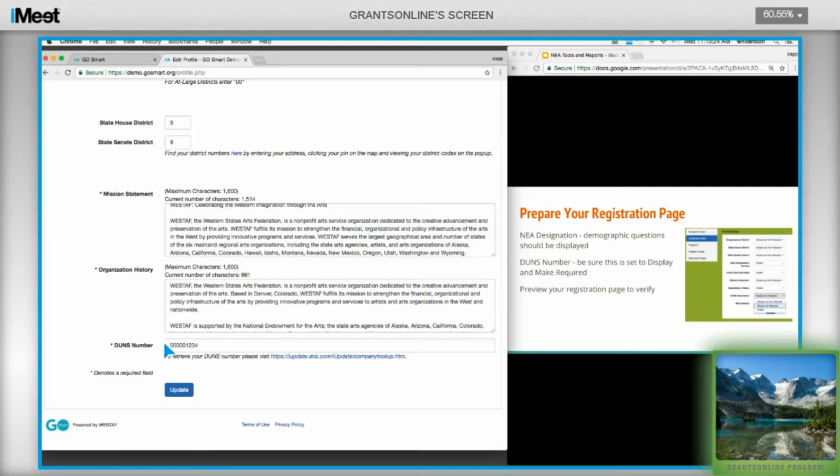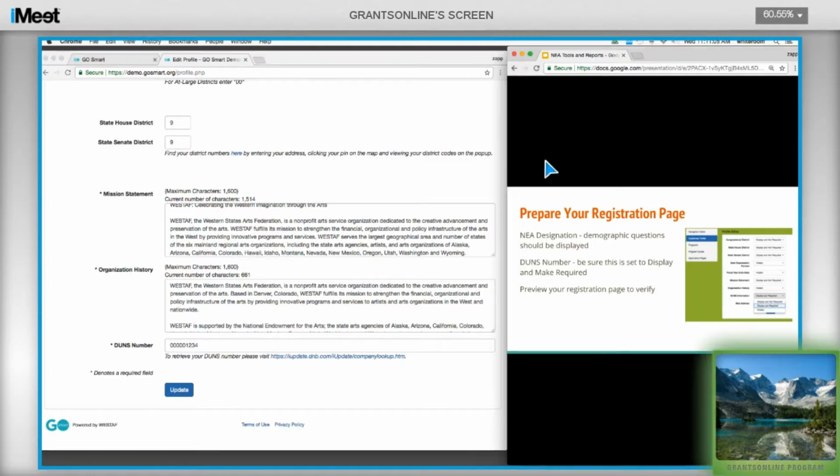Now, if you find that that was not turned on in the past, and you have folks in your system who might have registered without that being required, this might be an item that you want to ask for within the application. Because if you haven't been requesting it all this time, it's a number that won't just appear, right? So if you feel like you have folks in your system who might have missed this question for whatever reason, you do still want to collect that information somewhere. If you're not collecting it here, it's not going to get populated into that NEA report, so we can talk about ways for you to manually pull that in. But moving forward, you want to make sure that DUNS number is displayed and requested.